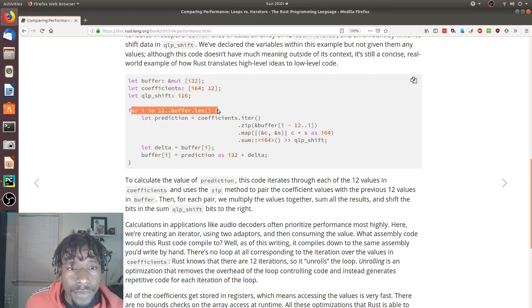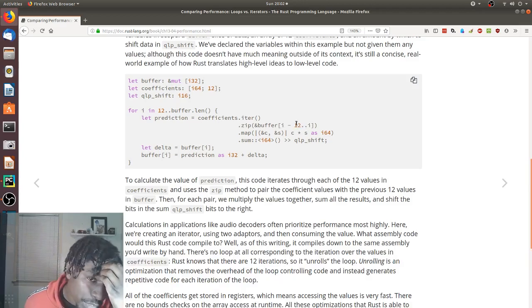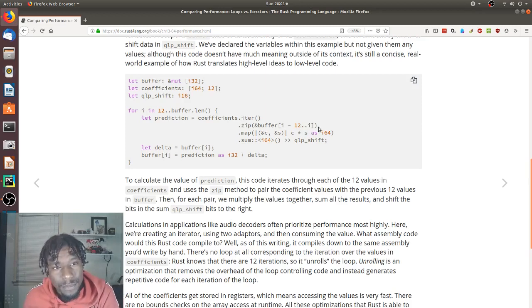So the buffer, you're doing a for loop over the buffer. And then we have the prediction, which looks like to be an array, okay. We're going to iterate over it. After that, while iterating, we zip buffer i-12. Hold on. So i is here. Let's say i is 0. 0 minus 12. We're zipping all of the contents for the current item that we're iterating with the rest of them. Okay.